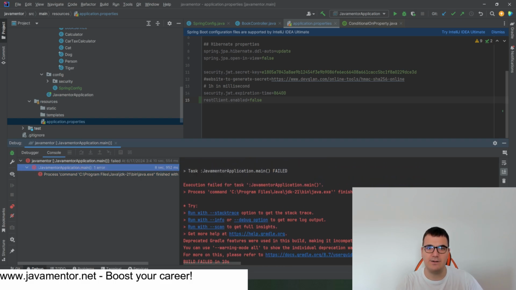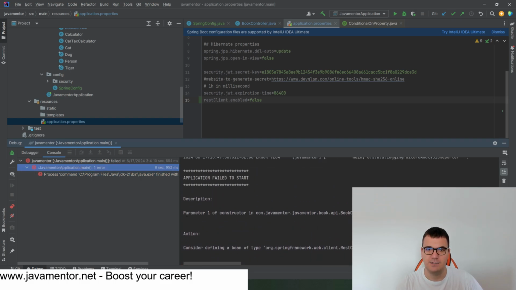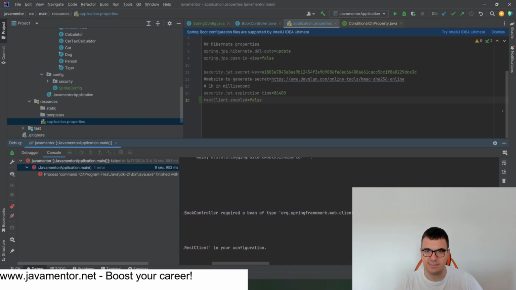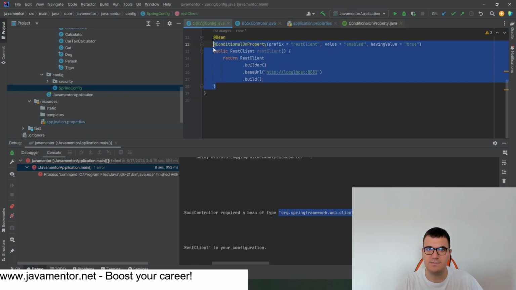And we have an error which is saying parameter 1 of constructor BookController requires a bean of type RestClient that could not be found. So Spring cannot find a bean of this type because it is not in the Spring context. And it's not in the context because this condition is not satisfied.